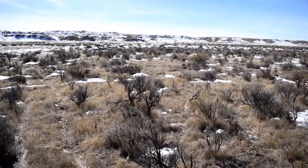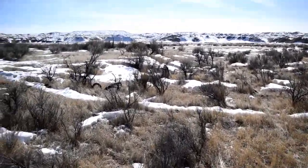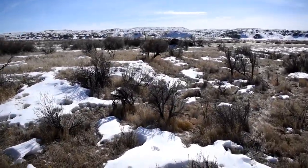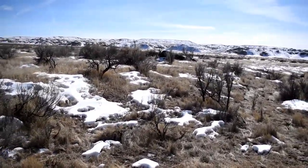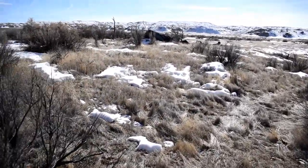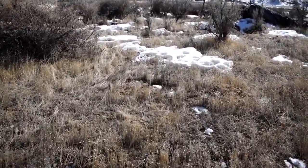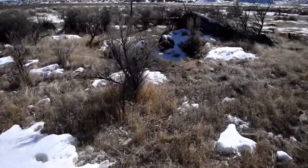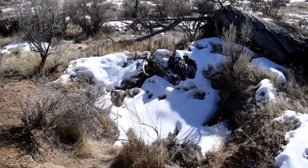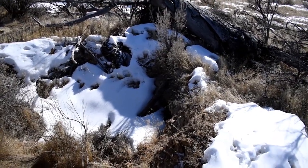Let's walk a little bit south here, and you can see there's kind of a tree that had gotten rotten and fallen over. And right next to that is a hole in the ground. I don't know what this was. I'm kind of thinking it was possibly a root cellar.